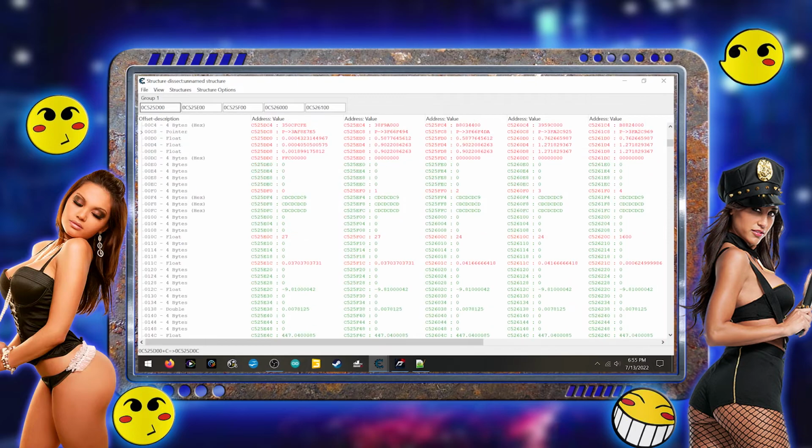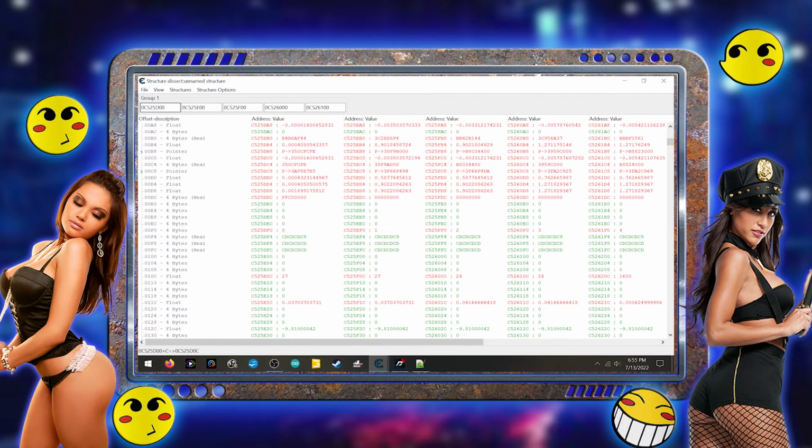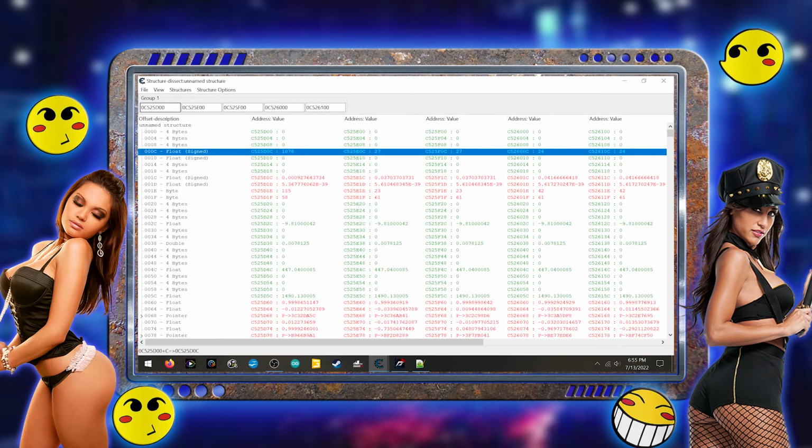So my advice is to look around in this section of memory. You might find a way to manipulate the horsepower value of these cars too, but there's enough here for you to custom tailor your handling for any car you want. So I thought that was kind of cool.